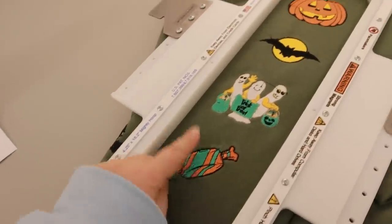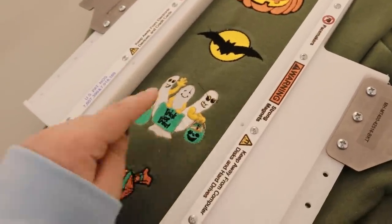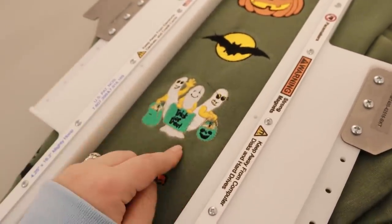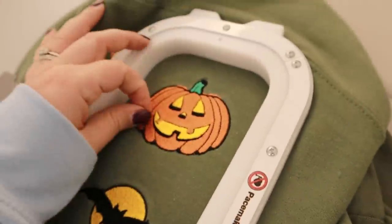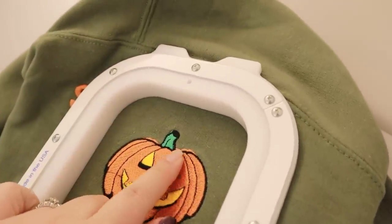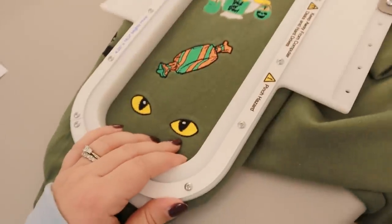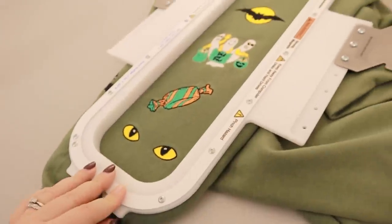It is kind of weird that it's the only thing without an outline, because I could delete all the other parts of this except the outline and try to run it again. But what are the odds it would be perfectly aligned? So we're just going to leave it. But yeah, just a few threads to trim. Pumpkin did the exact same thing it's been doing every time with this extra orange. But look at that. Yoo-hoo, Kiki, baby.